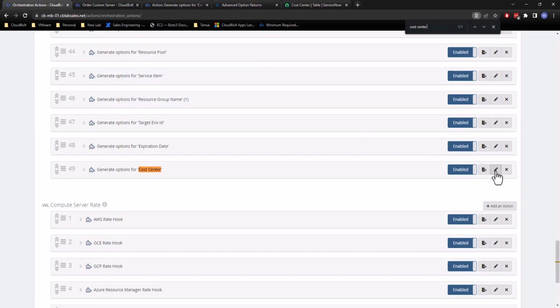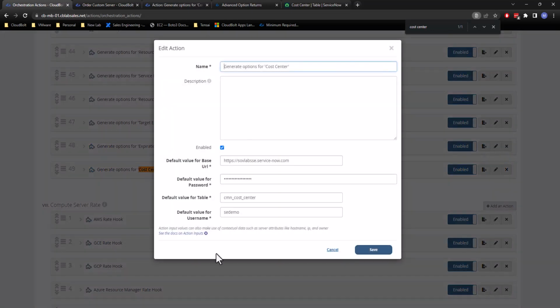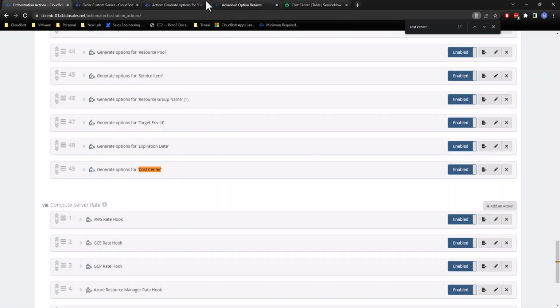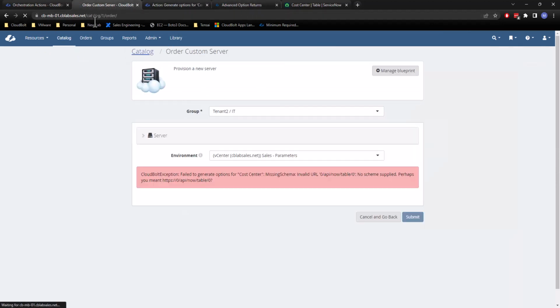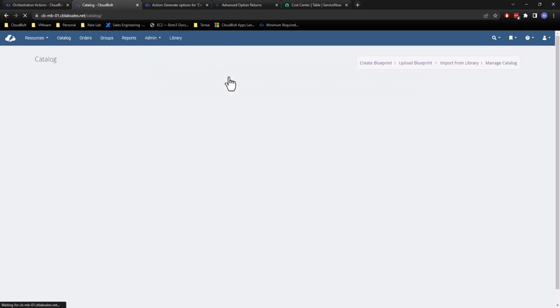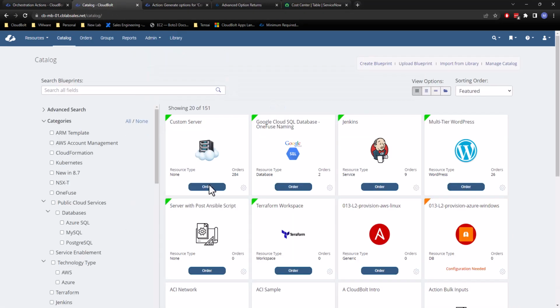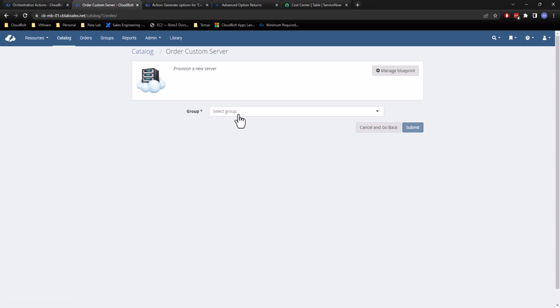There we go. Check my defaults. Okay, there are still values in there, so I'm not even going to save anything. So my defaults are all set. My plugin should be good to go, at least for additional. Let me go all the way back to the catalog and come back in just in case. I don't think it's an issue, but never know.